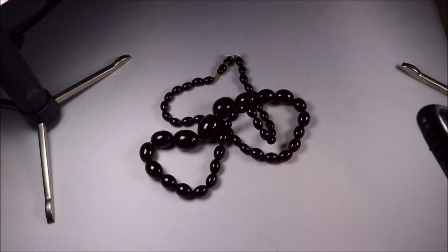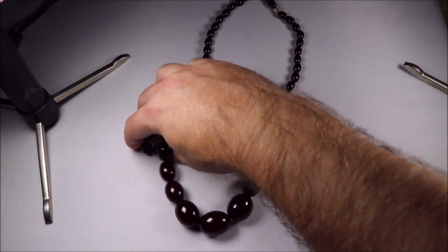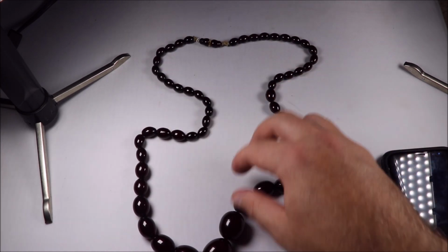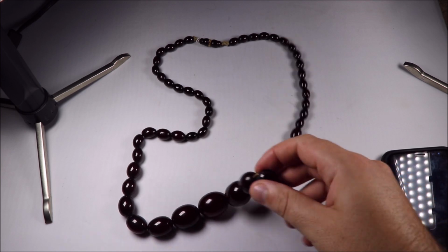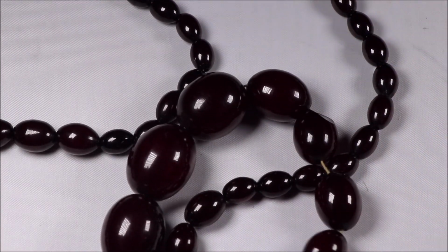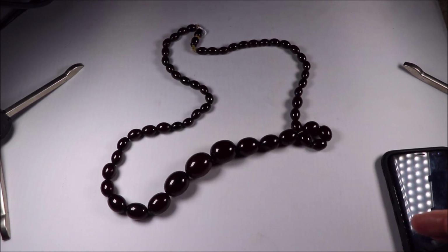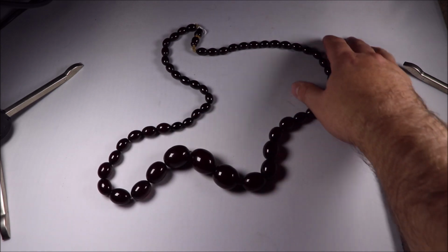Yeah, so this is about 32 inches long, and it is about 75 grams. I expect something like this to be worth about 500 bucks. I paid $80 for it, so definitely probably my best profit from this week. I'm gonna put a really high price tag on this and sit on it for a while. This bead has a chip on it, which hurts it a little bit, but it's just not that bad. A lot of these get damaged and have to be restrung anyway. I think you could take that bead out and just shorten it a little bit and you'd be fine. So yeah, I bought that piece, really cool.